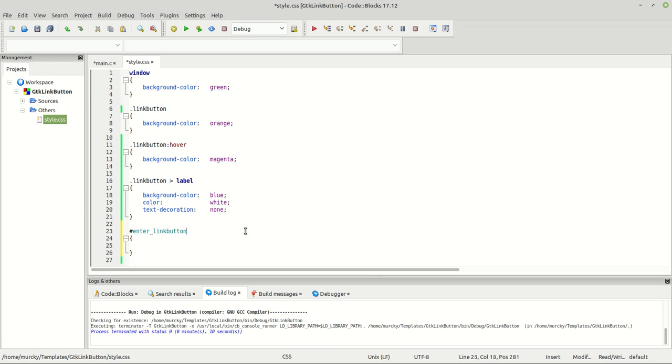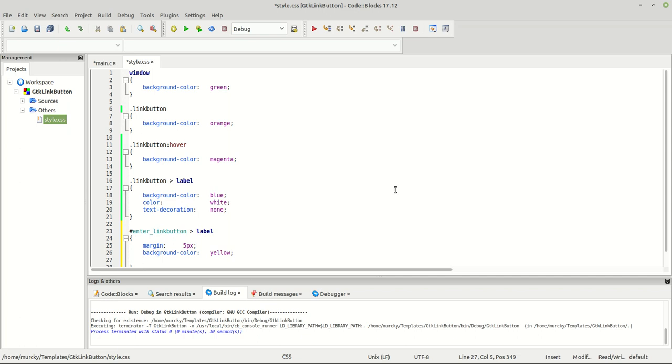So for example, now we have enter link button, and then we are going to access the label again, and now because we are doing this, we can say for enter link button there should be, I don't know, let's say a margin, just to be different from all other things, 5 pixels, and then of course the background color, which we can now set to yellow.